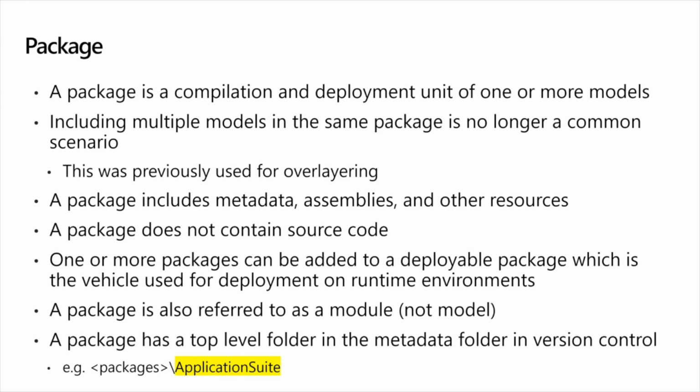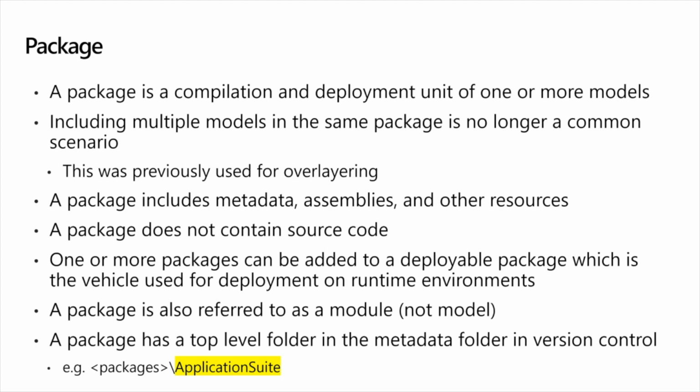The important thing about a package is that it includes metadata, assemblies, and other resources, not source code. You can think of a package as applicationsuite.dll. One or more packages can be included in a deployable package, which is what is used for deployment on runtime environments. So to install the packages, we use a deployable package. A package can also be referred to as a module, not a model, but a module.